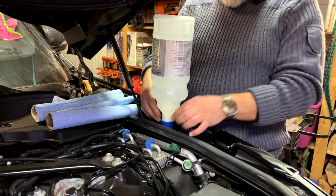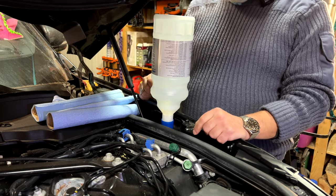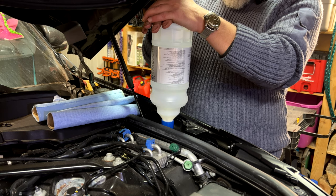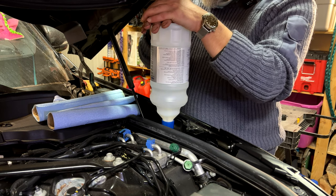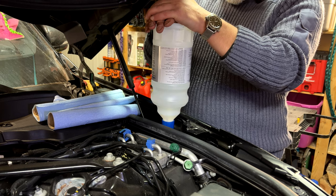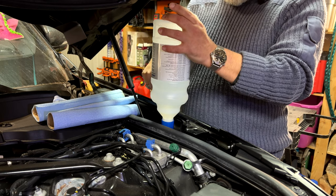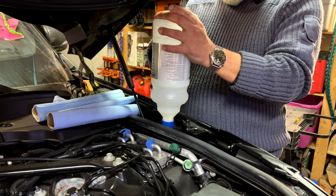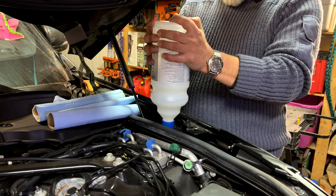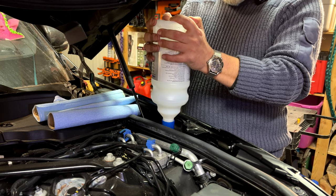Basically what happens is that now you've screwed this on here as best you can, the air pipe comes up, and you can just see it up here, it sits in the top, and as you push this down, the fluid disappears out of here. I don't know whether you can see that drain, you might be able to hear it, and this disappears into your DEF tank pretty much just like that. Now the air pipe, that pipe that I was telling you about, comes up here, and it allows the air out of the tank to come into here so that it doesn't splosh and gurgle and make a mess everywhere, because those splashes and gurglings are actually air trying to come out past them. I'm sure you've had the same sort of thing when you fill up the screen wash here.